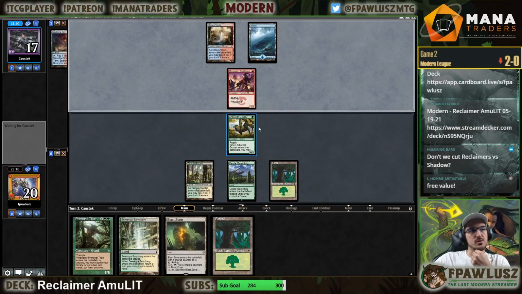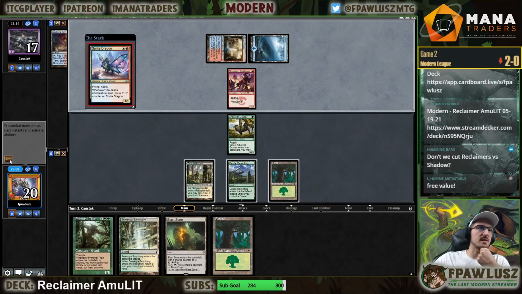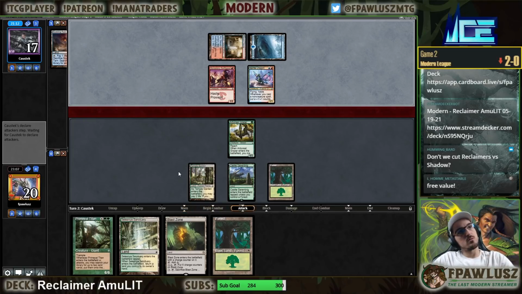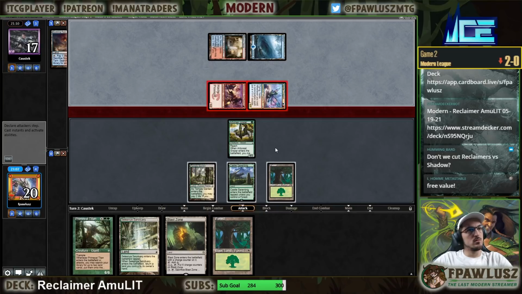Don't we cut Reclaimers versus Shadow? Yeah, you can cut like 1 or 2 maybe. The thing is that it depends on your sideboarding. Block, I say.